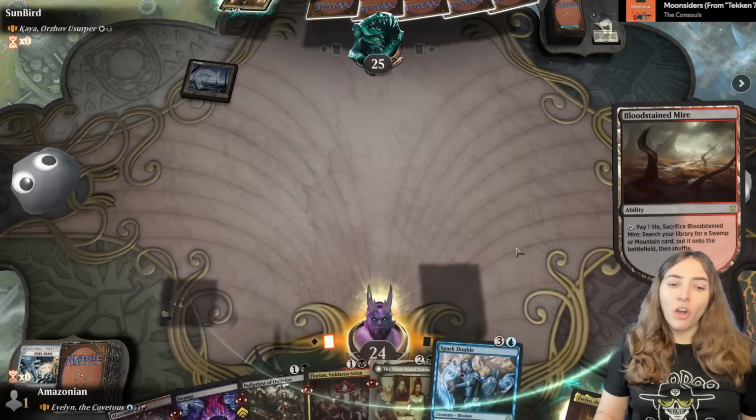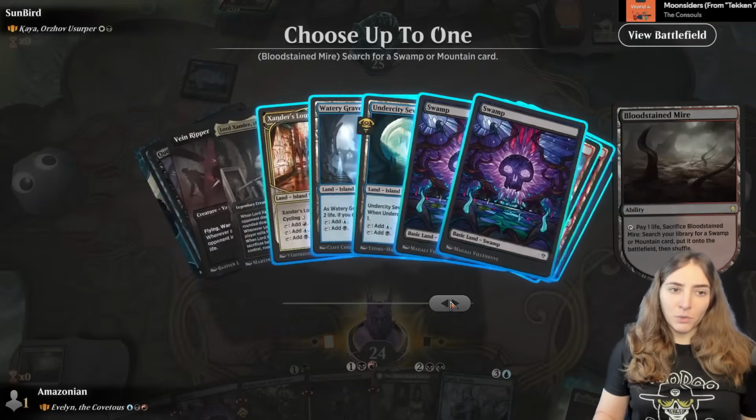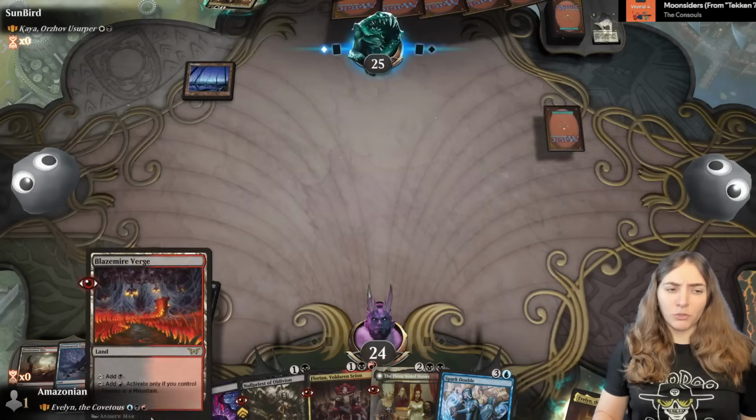I'm not even gonna wait. They know what's in my hand, so I'm just gonna grab the blue-black Surveil land, Undercity Sewers. I could use more land.